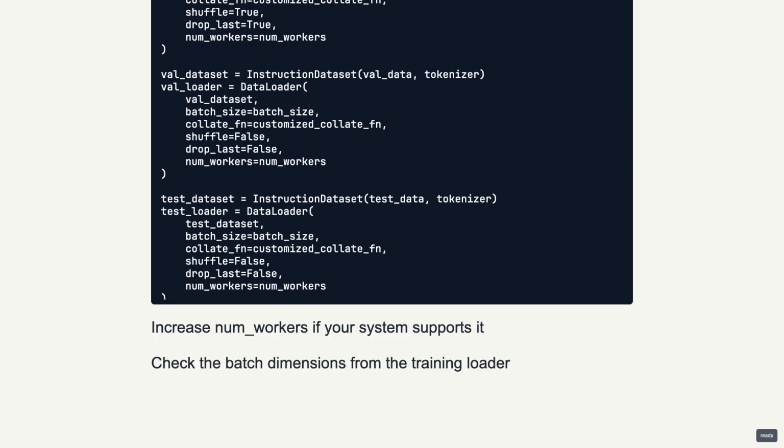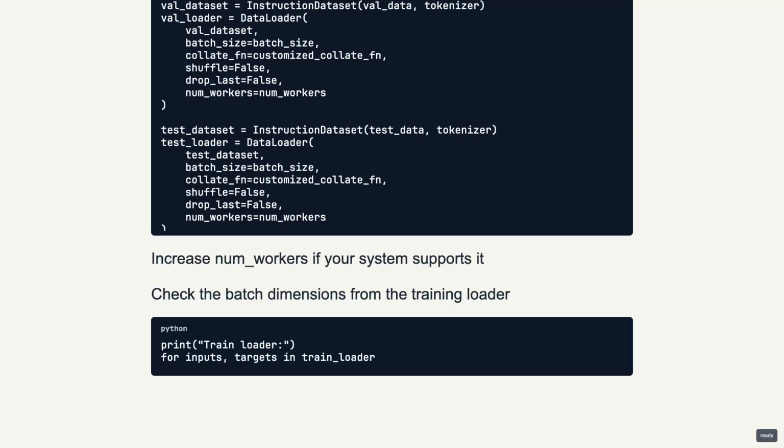Printing the shapes is a quick way to verify that the loader is assembling data correctly. The batch size should stay fixed, while the sequence length can vary from batch to batch because of the custom collate function. This loop walks through the training loader and reports the size of each input target pair. The shapes tell you whether batching and padding are working the way the model expects.